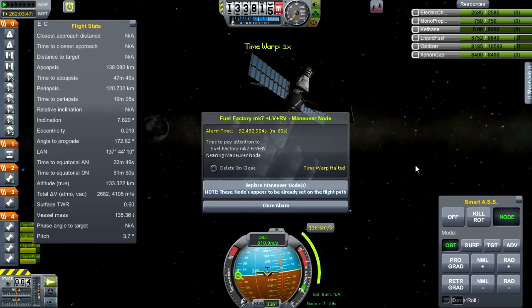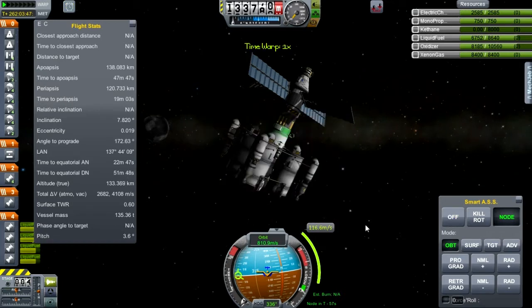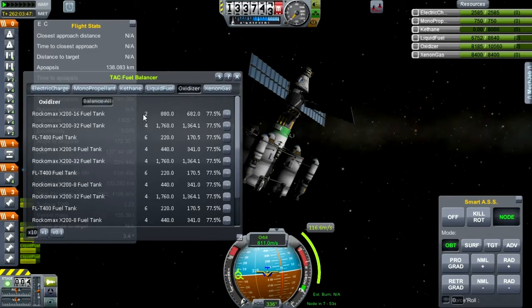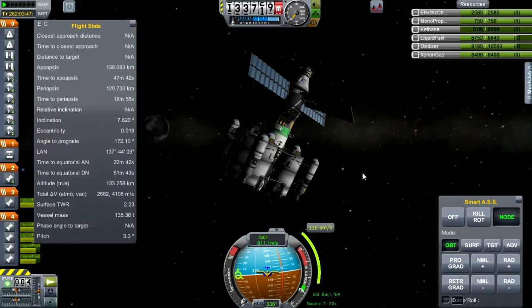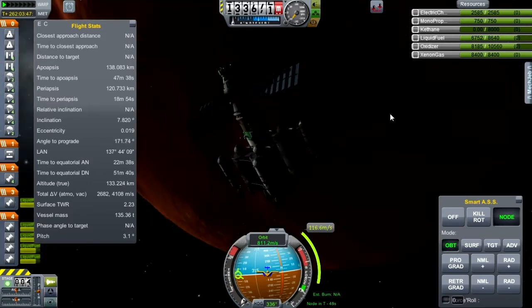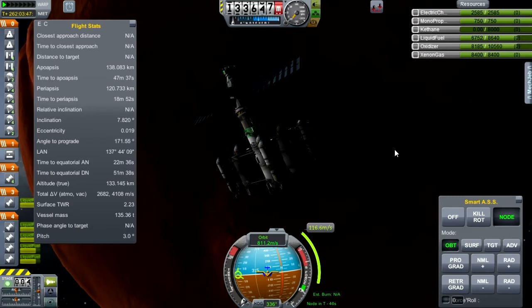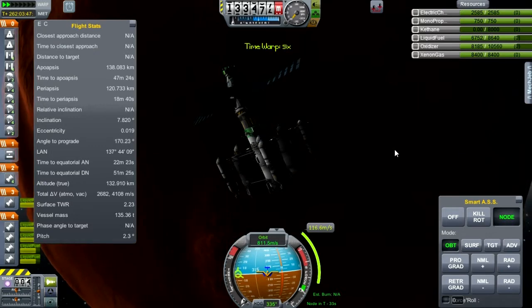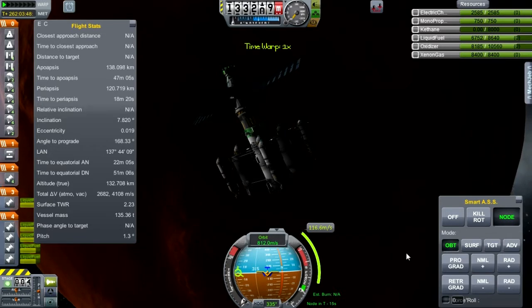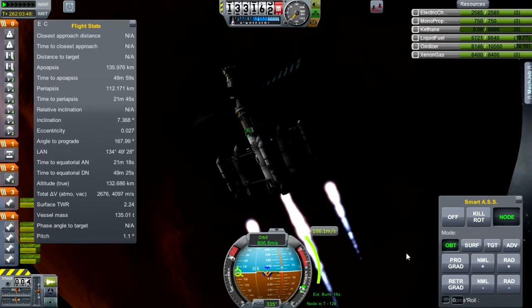Close this. Activate the Skipper, and let's see to it that the fuel balancer has the oxidizer and the fuel flows balanced so that nothing's going to run out of fuel. Alright, I'm going to go ahead and do this burn at about 15 seconds. We don't have a burn time estimate now because, well, the burn time estimate is a little bit screwy that way. But we'll have one next time for certain.